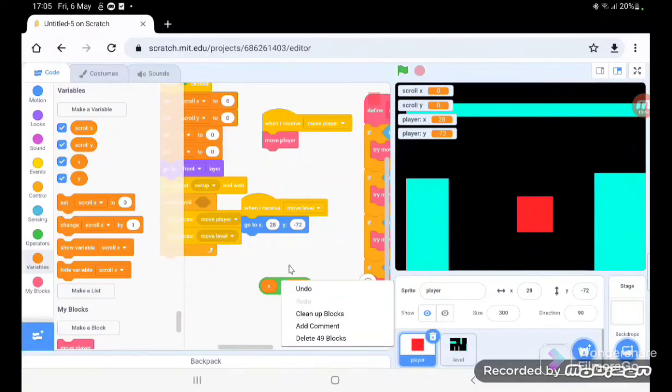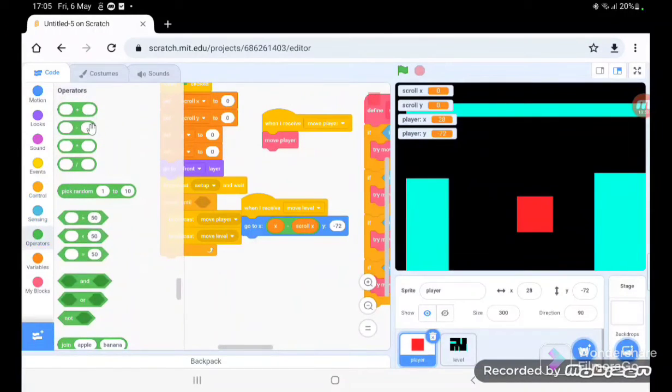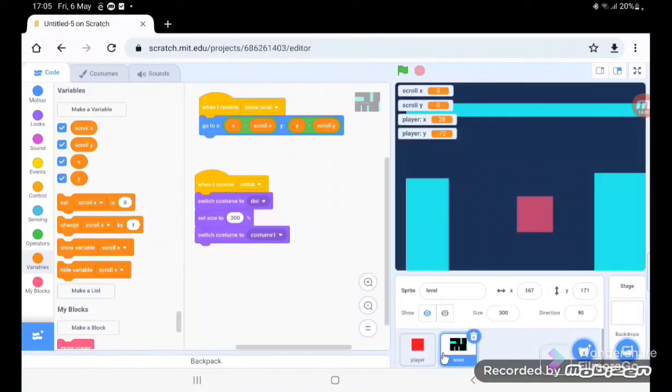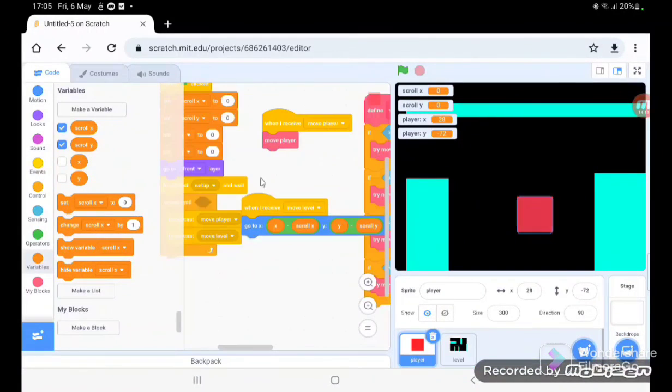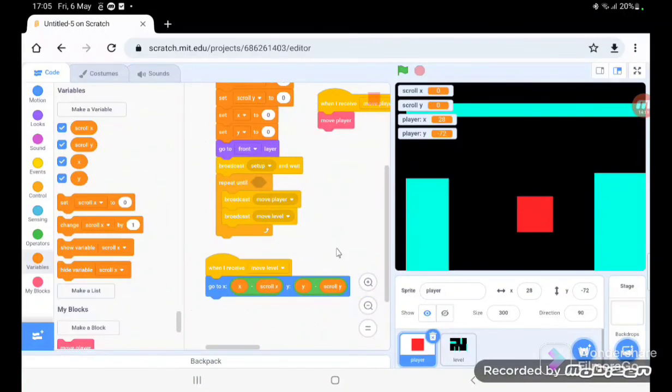and then duplicate. No, I'm not gonna duplicate that because this mouse can't duplicate. I don't know why. It needs a lot of time to duplicate. I'm on a tablet, so it's bad. I mean, the tablet is good, but the mouse is bad. Okay, good. So now let's put this script also in the level sprite. That's in the level sprite, and it's put in a good place, not on top of any script.